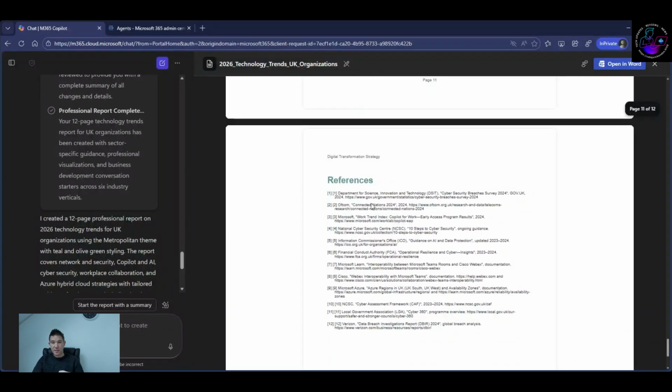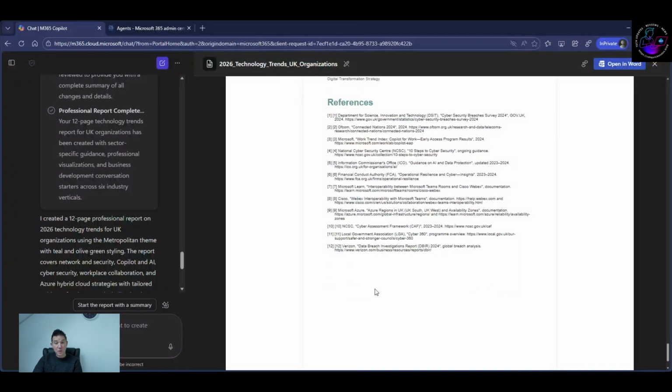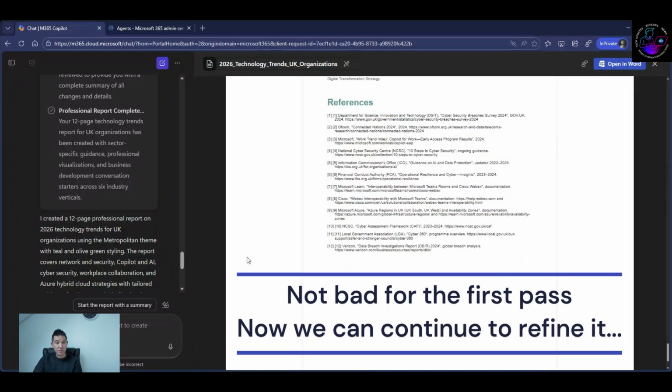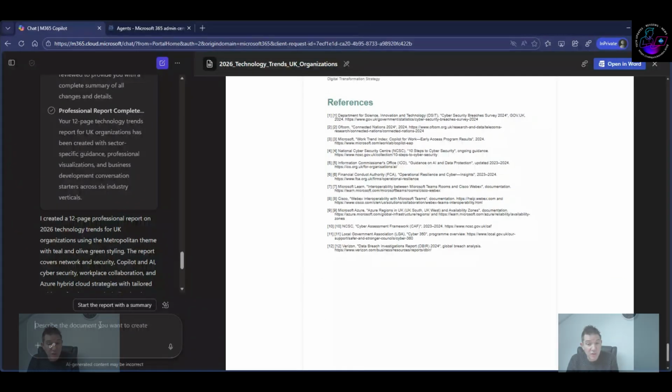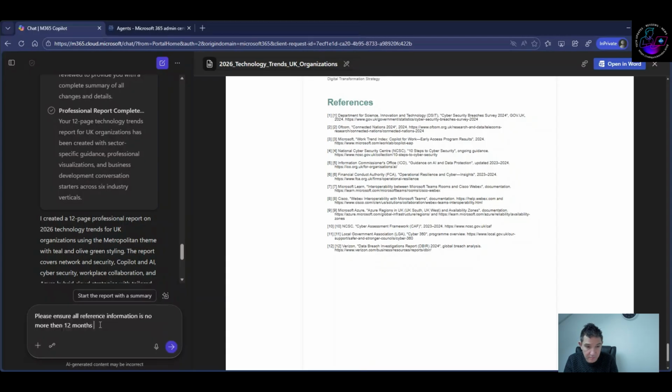Like I said, it has used slightly older resources than I would have liked it to have done, but it wasn't specific in the prompt. So if you look at the prompt that I gave it, I didn't give it any particular timelines. So I could now just go back and say, please ensure all reference information is no more than 12 months old.